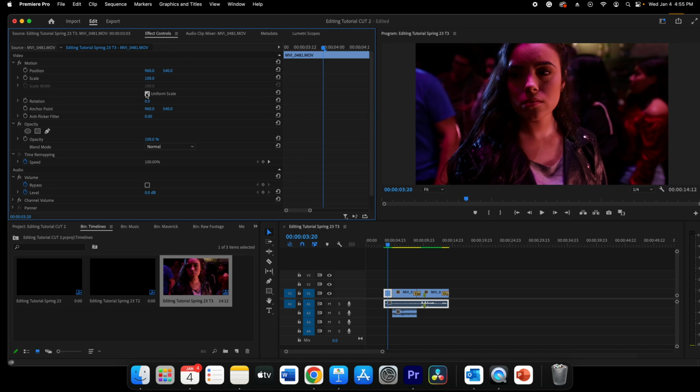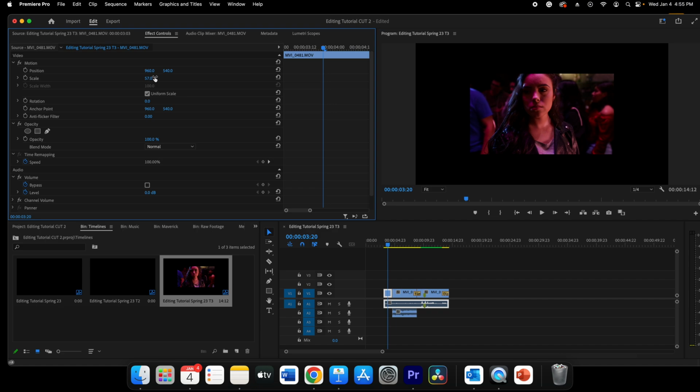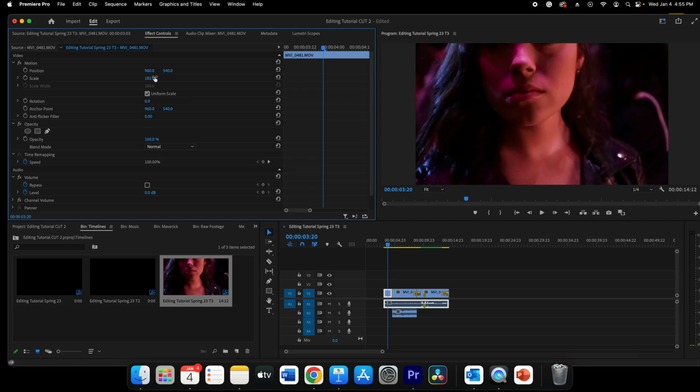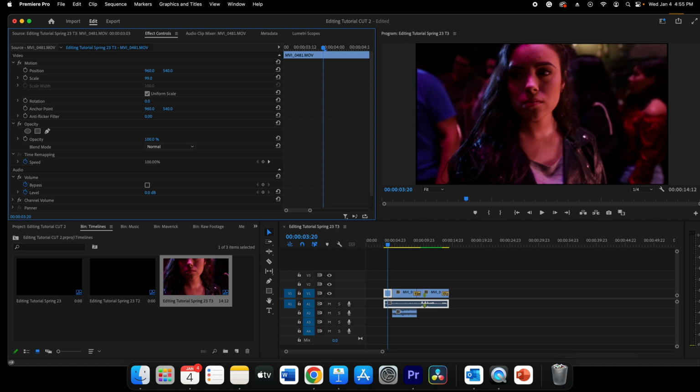Now, sometimes you're going to run into it where you put your footage on the screen and you're trying to match it with another camera, and this is what you get. And sometimes you're going to do it, and this is what you're going to get. So the place to correct it is to go to your effects control and look at scale. And then you can manipulate the scale of the shot so that they both match each other. That is definitely something that students have run into along the way, and they weren't sure how to rescale their shot.